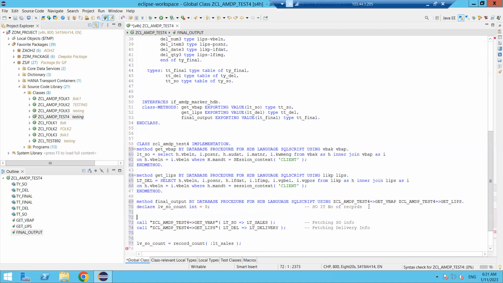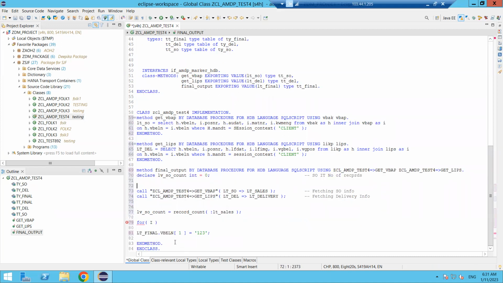Declare I as integer. I am initializing the value to 0. If we don't maintain 0, then what will happen here? It will be considered null. Sometimes we will get empty data, even though data is passing, because the default value will be null. That's why I'm initializing the value as 0.